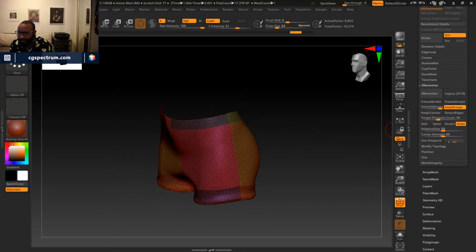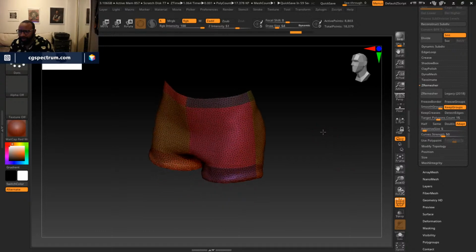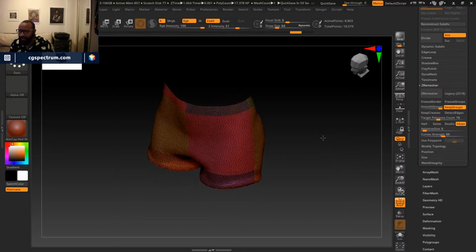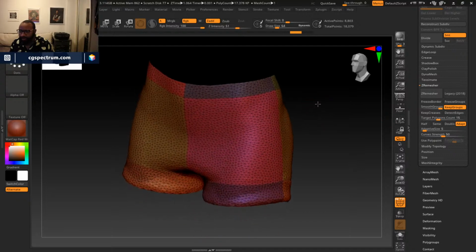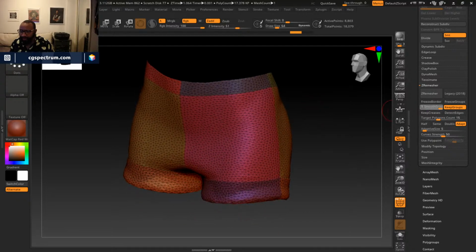I want to turn down my adaptive because I want most of my squares to be square. I don't want it to make long triangles. Yeah, so let's run this and see what we get. Smooth polygroups, I'll usually turn that down to 0 as well. So run this.